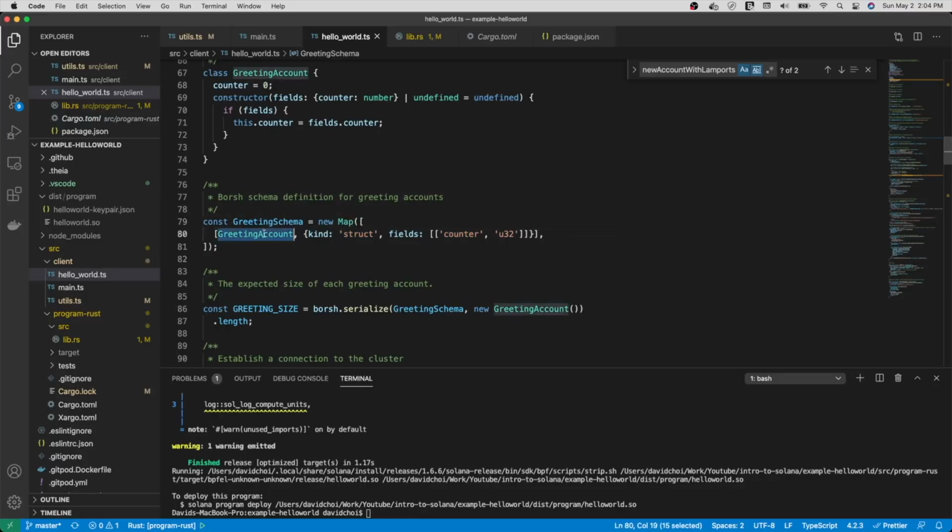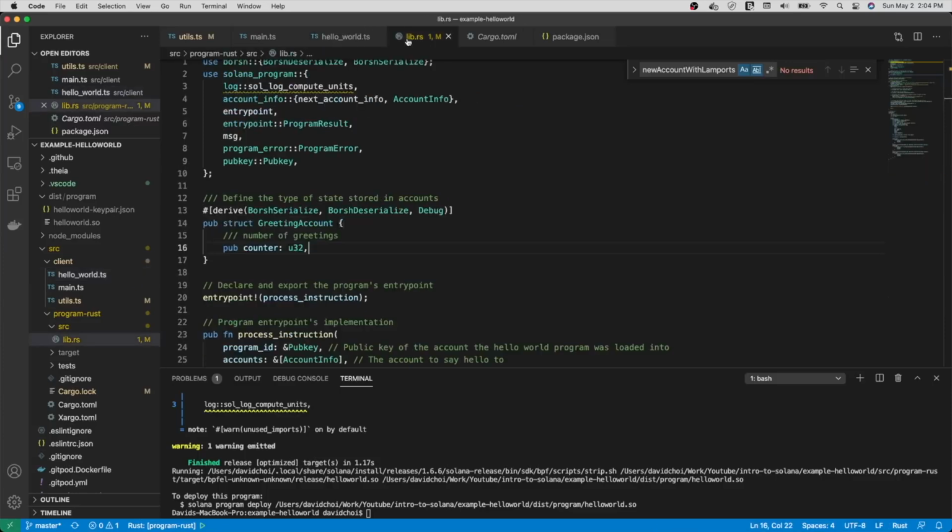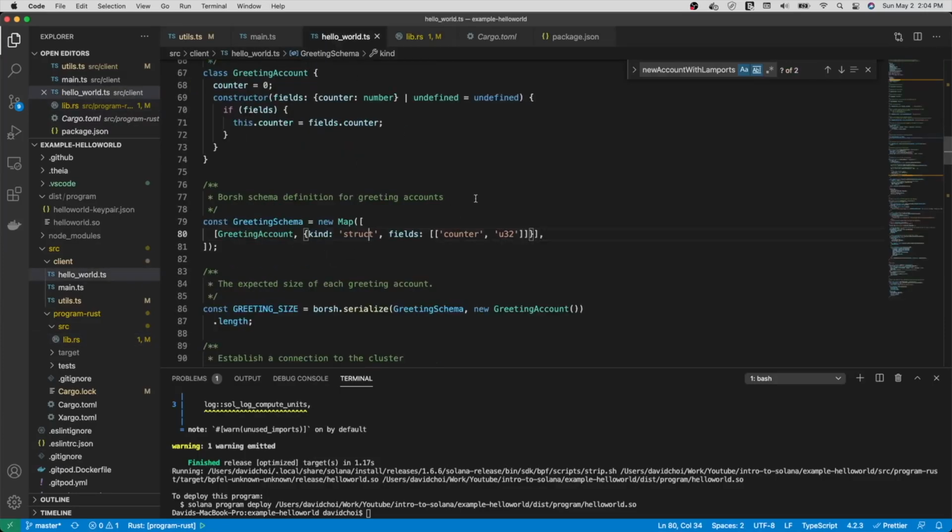In this case, it needs the type that is coming from the client side, and then it needs some mapping information of how that maps to the actual program side, in other words, the Rust code. So kind refers to the fact that it's a struct, and then fields refers to the name of the member inside of the Rust side, and then its type.